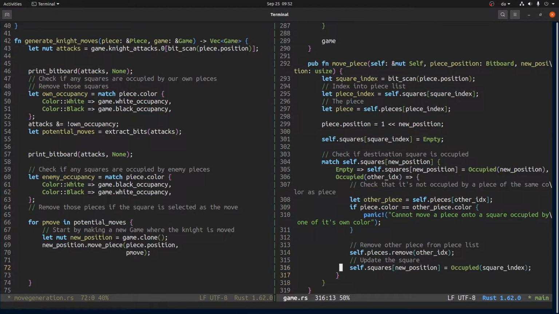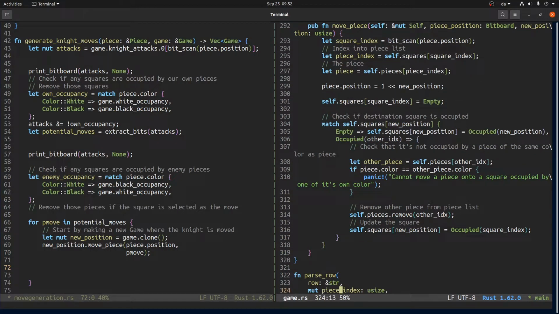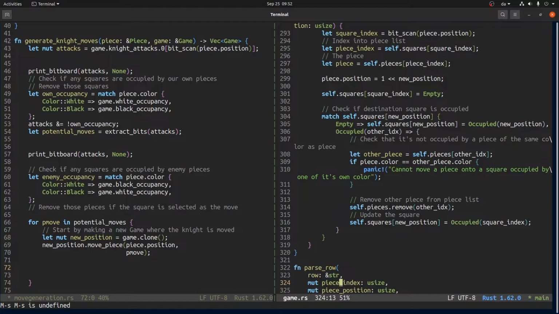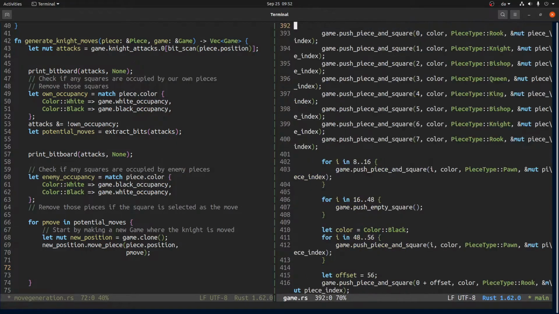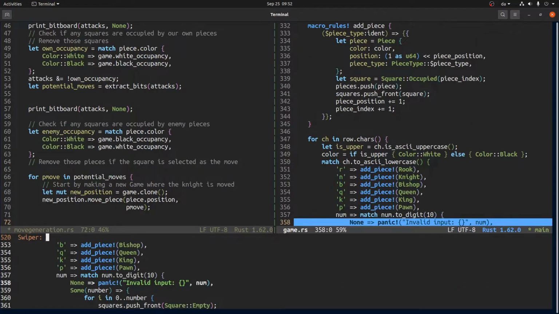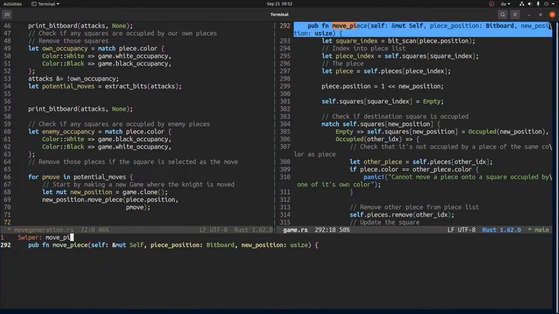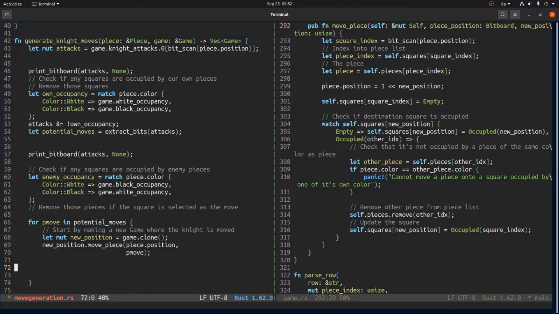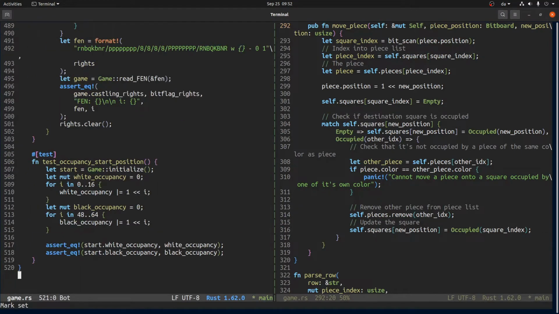So a little bit of complicated logic for sure, which means we need a test. And I'm going to have the function here, and then I will open the same buffer over here, and then I can refer to it.